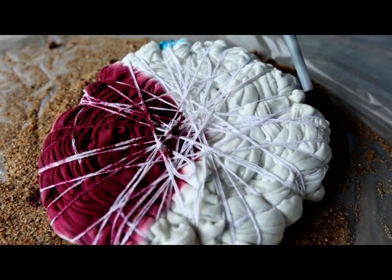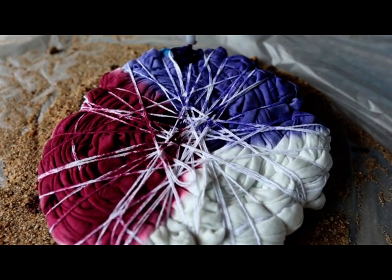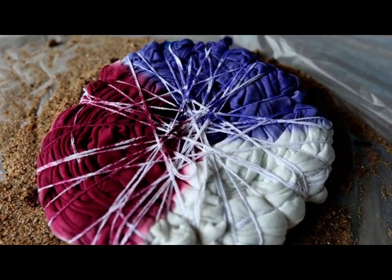Now the coloring with reactive dyes can begin. Using a squeeze bottle will lead to a more accurate result, especially around the center.